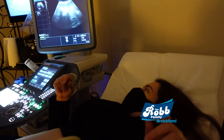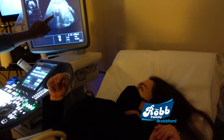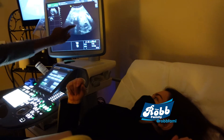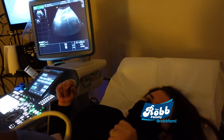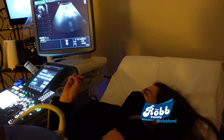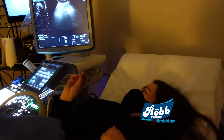Her booty is right there — you can see that's one little cheek. That's her bladder right there. That booty is right below that little black hole, which is her bladder. How about that kick to your bladder, baby! I'm sure she's pushing on yours all the time. So that booty is here and those legs are here.